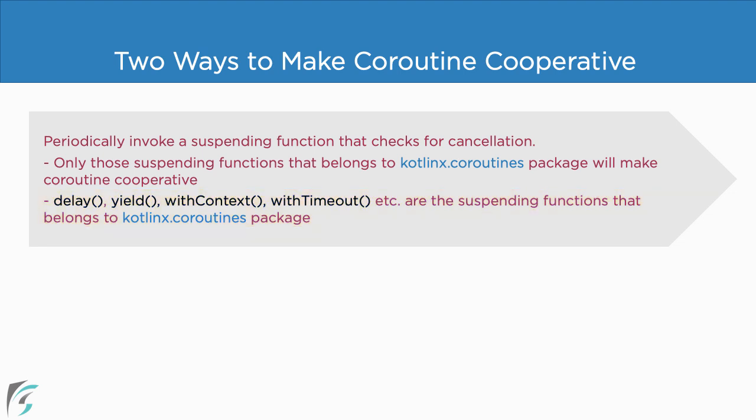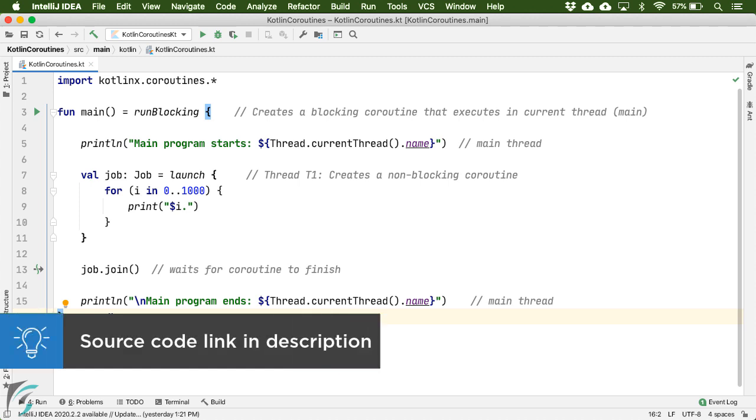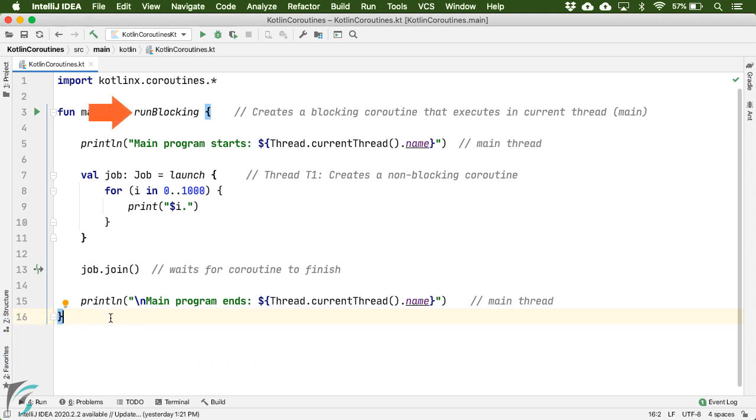Feeling confused? So let us see practically how to make our coroutine cooperative by using this step so that you can correlate things all together. So here we have a very simple program using coroutine. Here we are applying run blocking coroutine scope. Then our program starts.